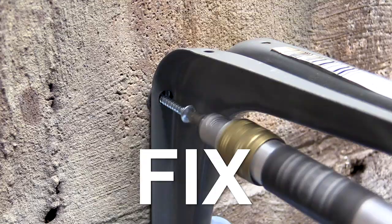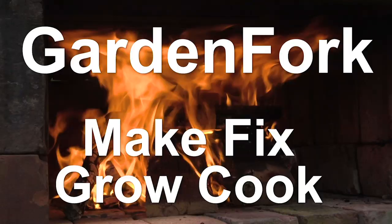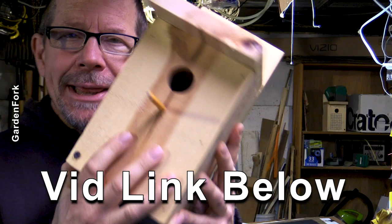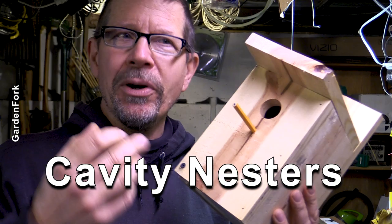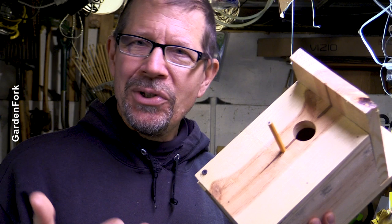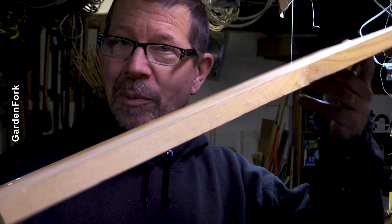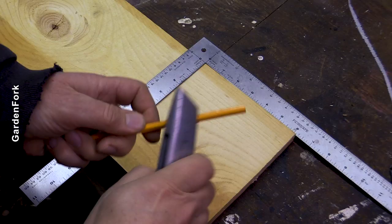You can put these in your yard and you will have robins. This is your typical birdhouse — I actually have a couple of videos about building these — but these kinds of birdhouses are for cavity nester birds that like to nest in a hole in a tree. Not all birds do that. There are birds called ledge nesters that like to be underneath the overhang of your barn, house, or garage. We can make a really simple nesting space for them with this piece of wood. If I can do this, you can do this, and your kids can do it.